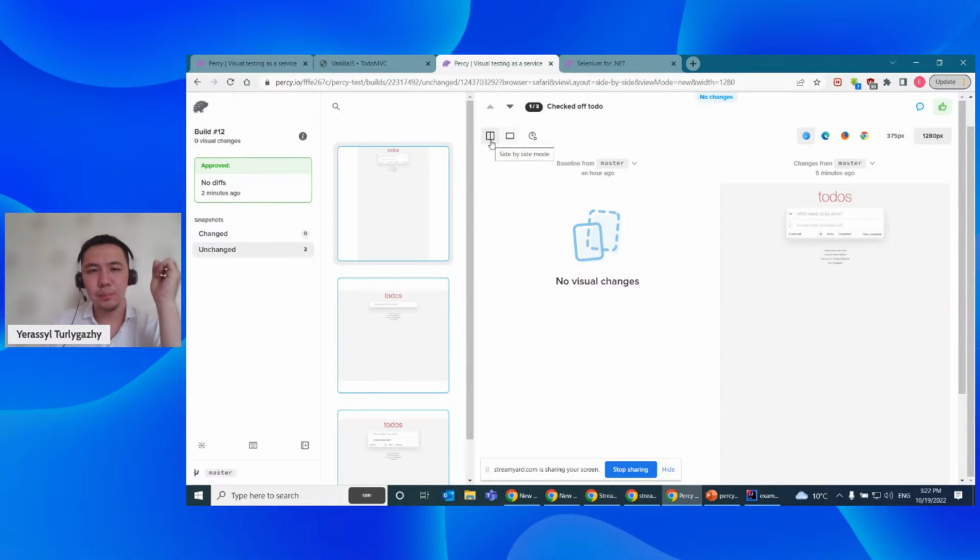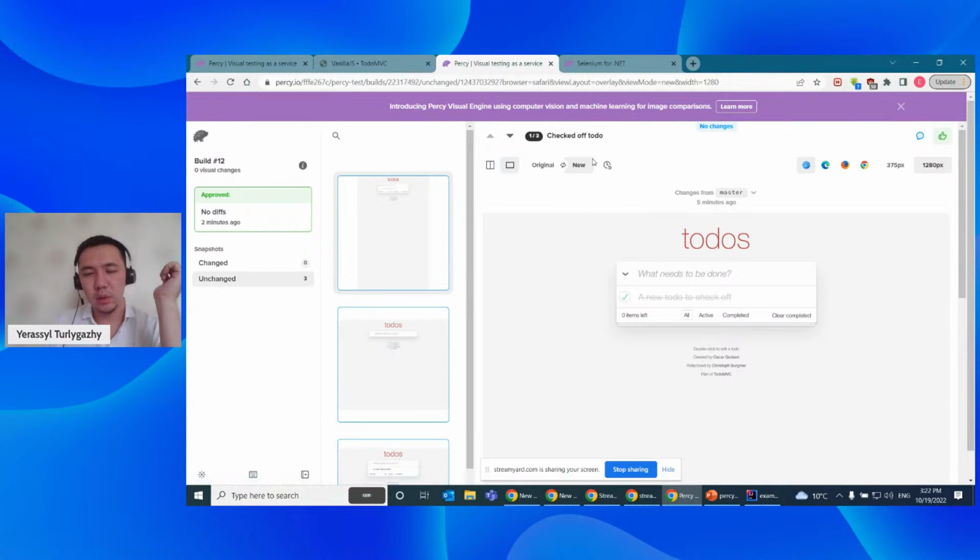Here on the left side we can see buttons for choosing how we want to see our screenshots, side by side mode or overlay. We see the new one and the original one. Original and new are the same.